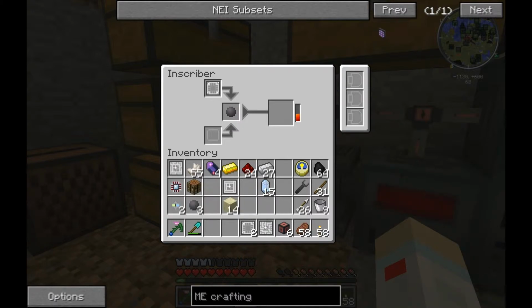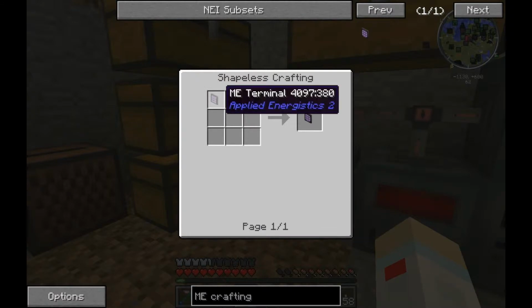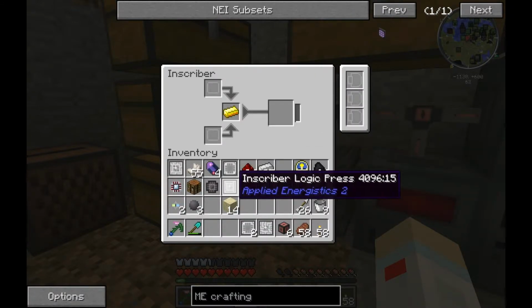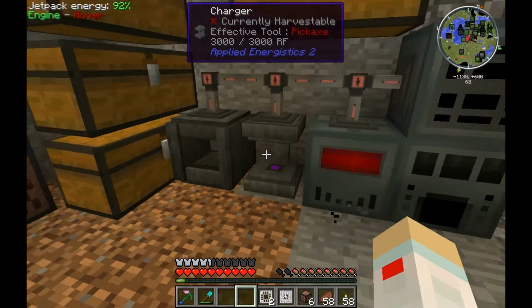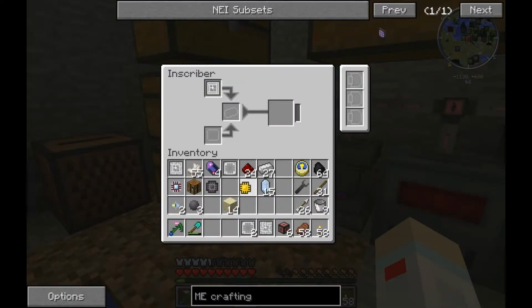And then I remembered that you can pulverize cobblestone and get, what can you get? You can get sand and gravel. So I don't have to worry about those things. Was it a logic circuit? Logic press. This is fun. Are you guys having fun? I'm having fun. This is cool. I'm learning and I like learning.